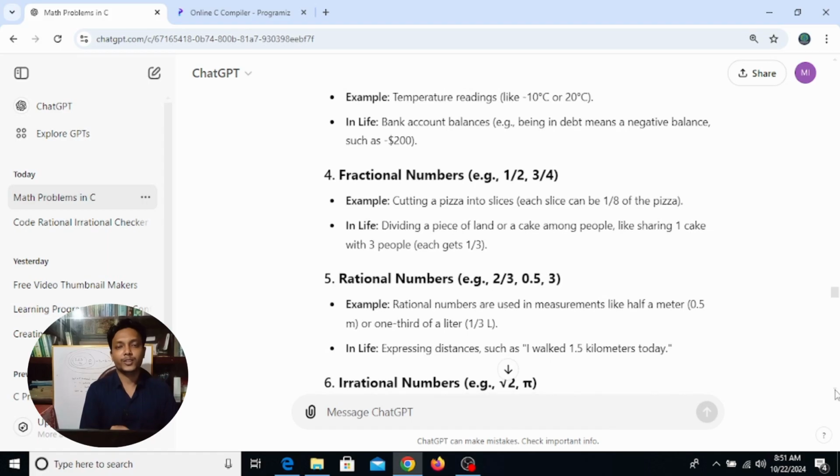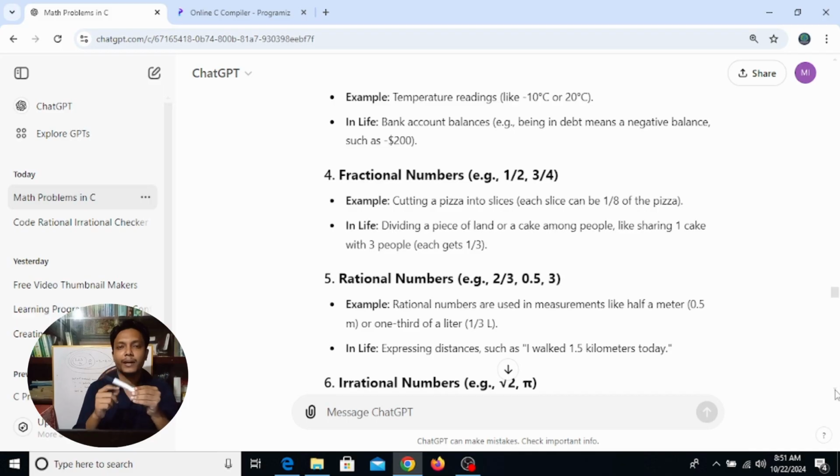And what are fractional numbers? Fractional numbers come when you divide something. Like if you slice a mango, you can make so many slices, right? If you divide 5 mangoes between two boys, they will get 2.5 each. So 2.5 is a fractional number. When you divide a concrete thing, you can get fractional numbers.